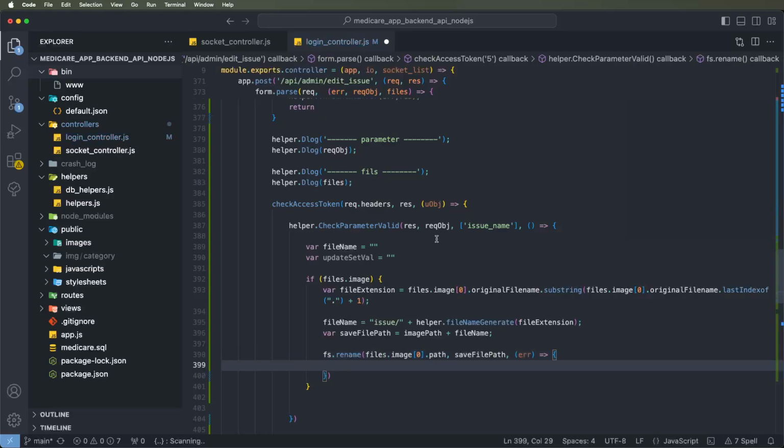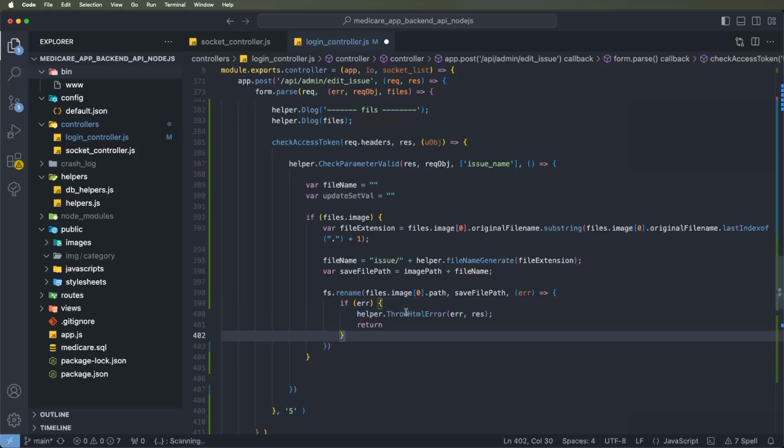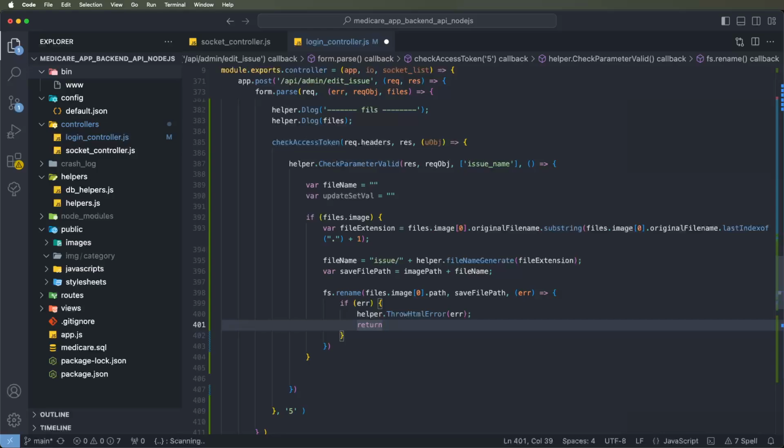Write it down, and copy the error logs again, but do not pass the response because it is optional. That is why we do not take any action to send the response from the server. Only throw and console log to print the error for debugging purposes. That is the file saving.